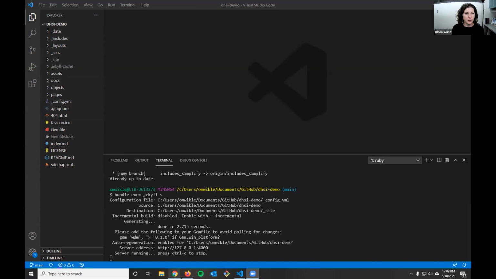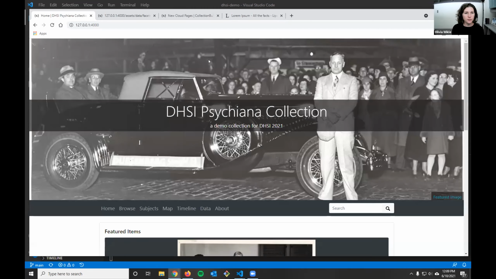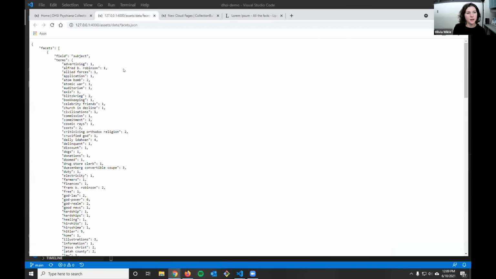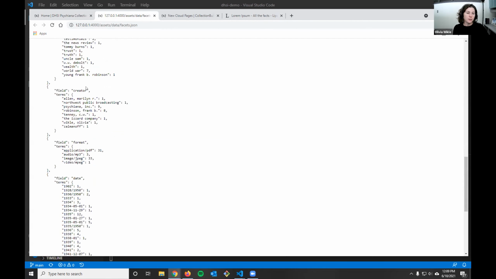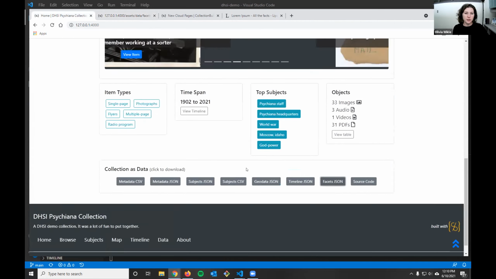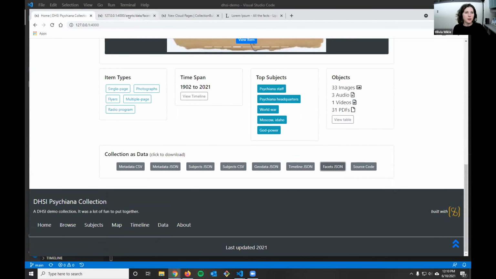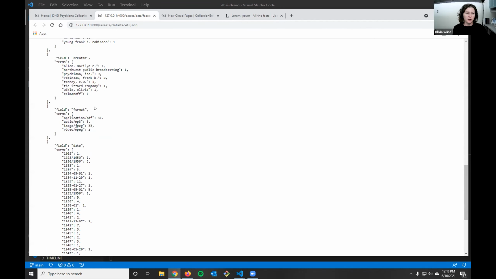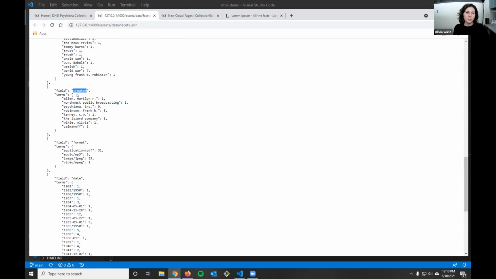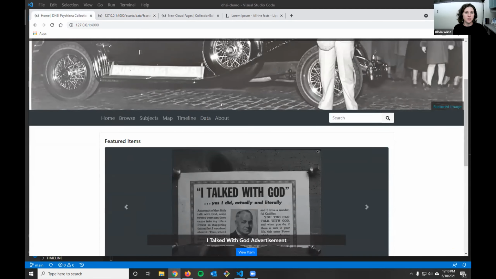So for my word cloud, I'm going to think about what metadata field I want to include in my cloud. I already have a subject word cloud, but here I am on the page I got to by clicking on the facets JSON, if you remember. I'm using this as a good overview of what my subjects and what my metadata fields are, and how many values are in each of them. And I think I want to create a creator word cloud. So I'm going to come back here, and I want a completely new page. I don't want to add it to my about page.